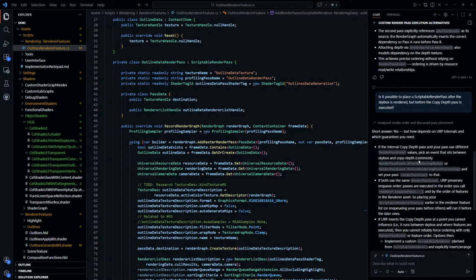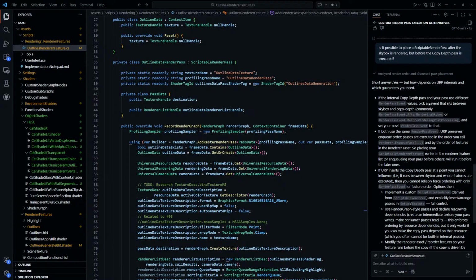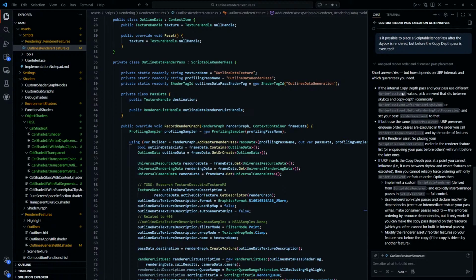Short answer, yes. If we could decide when to do the copy depth, it would be amazing as well. Maybe we can ask that later on. Maybe that's possible.